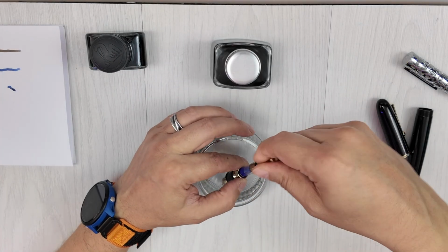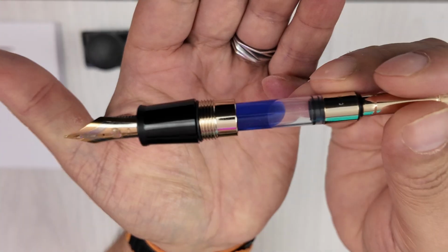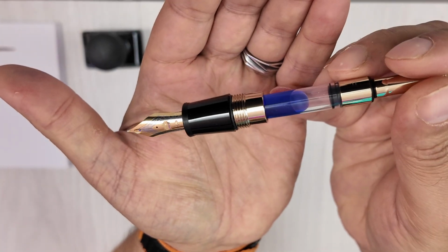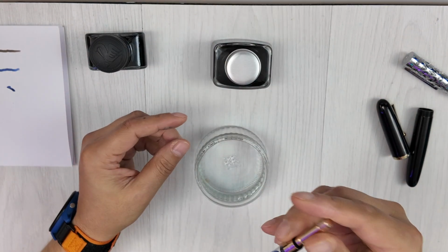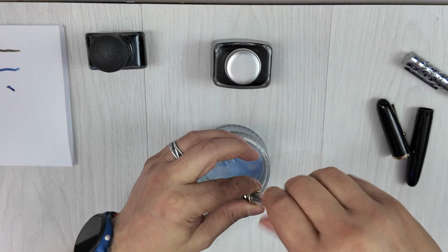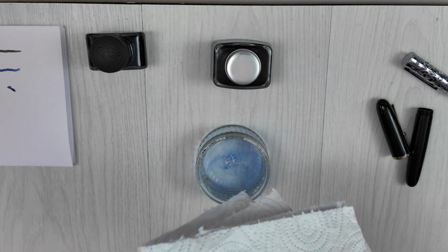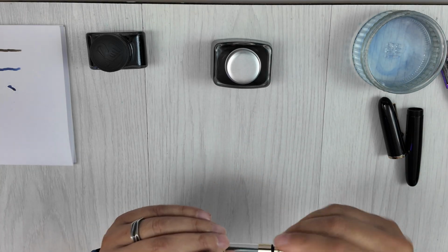Pen, there we go. And look at that. Look how much blue is in there. That's ridiculous, isn't it? How much blue ink actually ends up in these pens is crazy. Have a bit of a dry off. Okay, plunger is down.